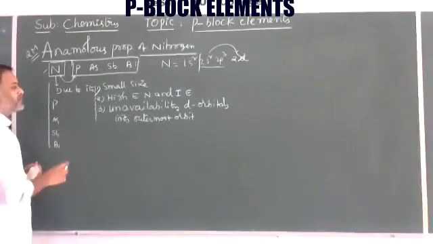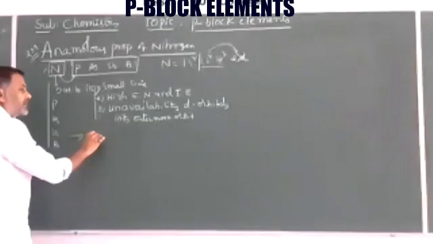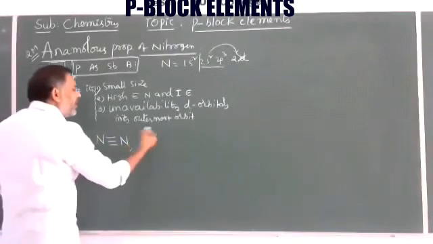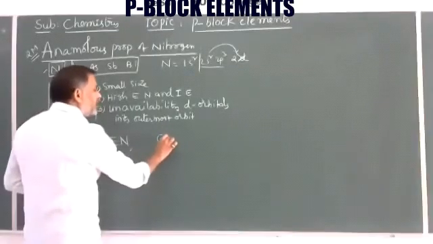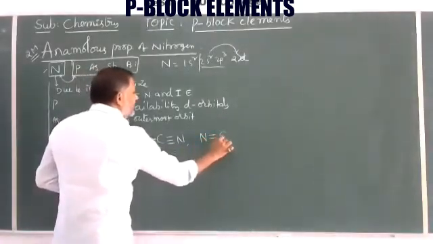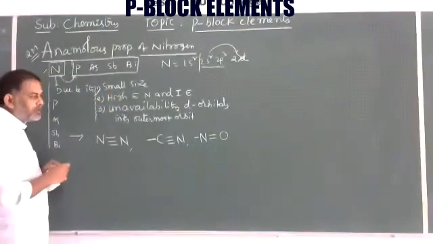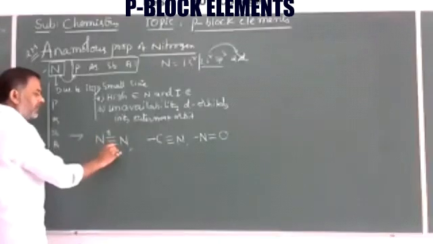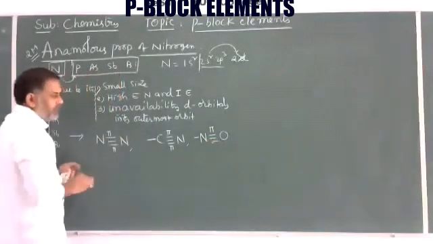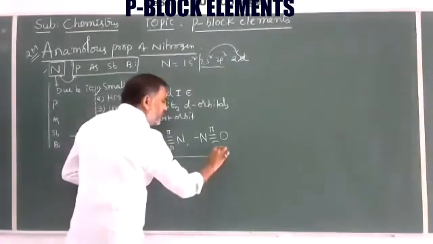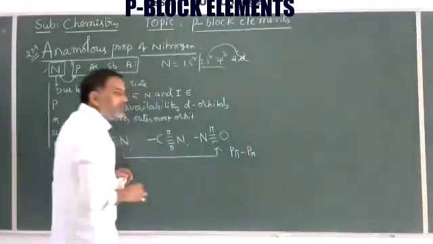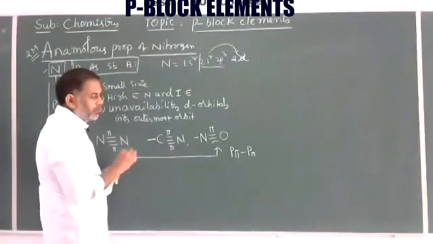Sir, how does it show anomalous properties? Generally nitrogen forms a triple bond with the same element, nitrogen triple bond nitrogen, or it forms triple bonds with carbon, which has almost the same size and electronegativity, and nitrogen and oxygen form a double bond. In all 3 cases, pi bonds are there. Here 2 pi bonds are there. Here 1 pi bond is there, 1 sigma. In all the cases, the pi bond is formed by a p orbital of one atom and a p orbital of another atom. Sideways overlapping takes place. It forms a pi covalent bond.